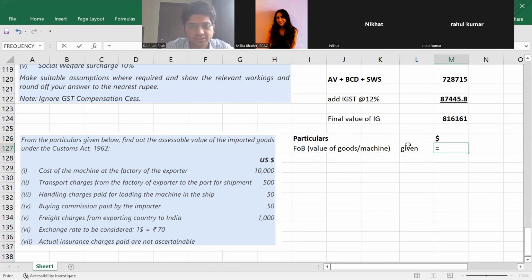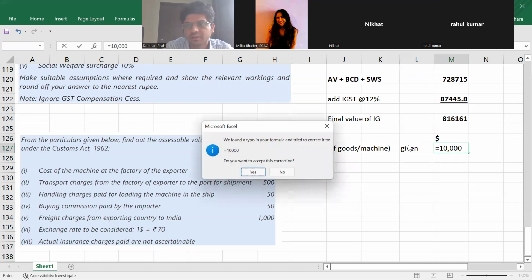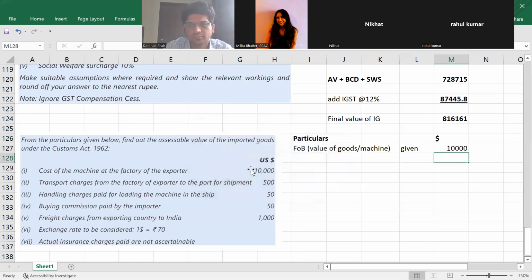So FOB value is $10,000. Now, should I add transport charges from the factory of the exporter to the port of shipment? Yes, because this is from the exporter, not to the importer. So add transportation charges, $500.